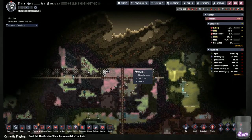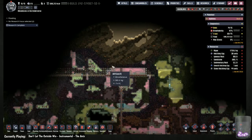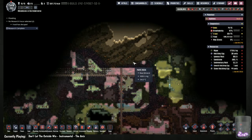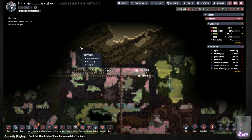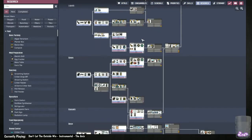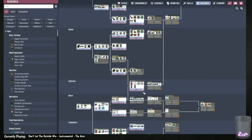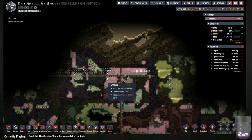Once we get the shovels, I will probably set the ranch up for that up at the top of the map, because they'll be eating the regolith that I get from space. Let's do another research while we're finishing up here. Let's just do a simple one.